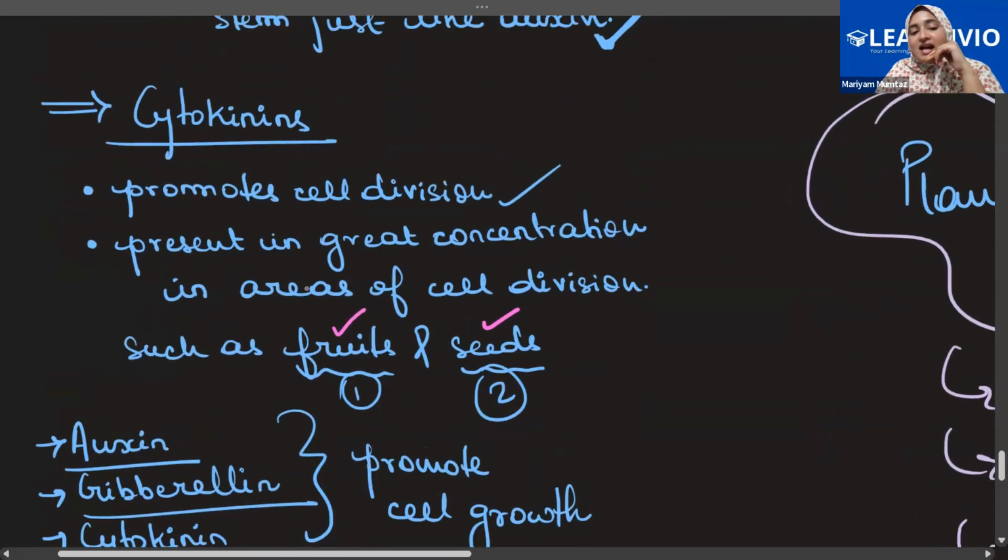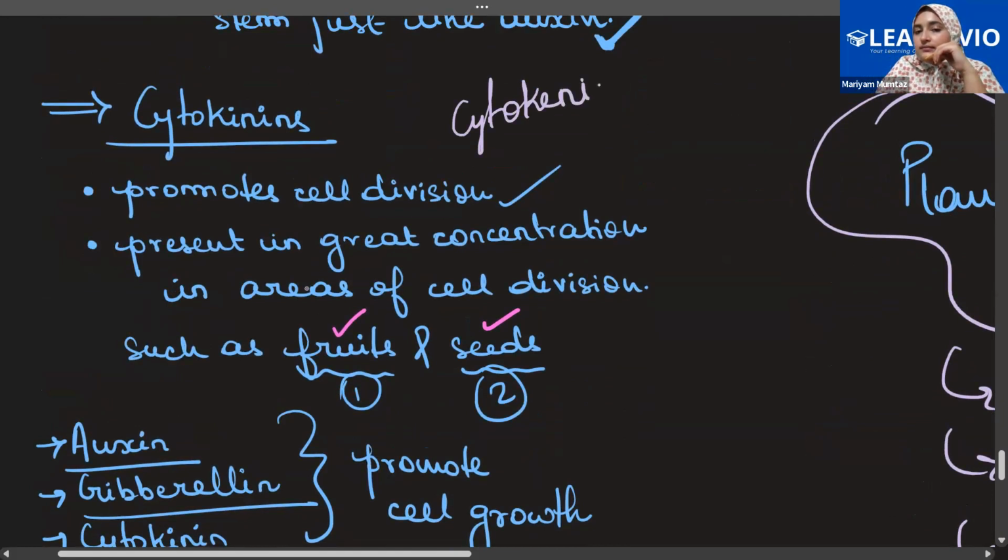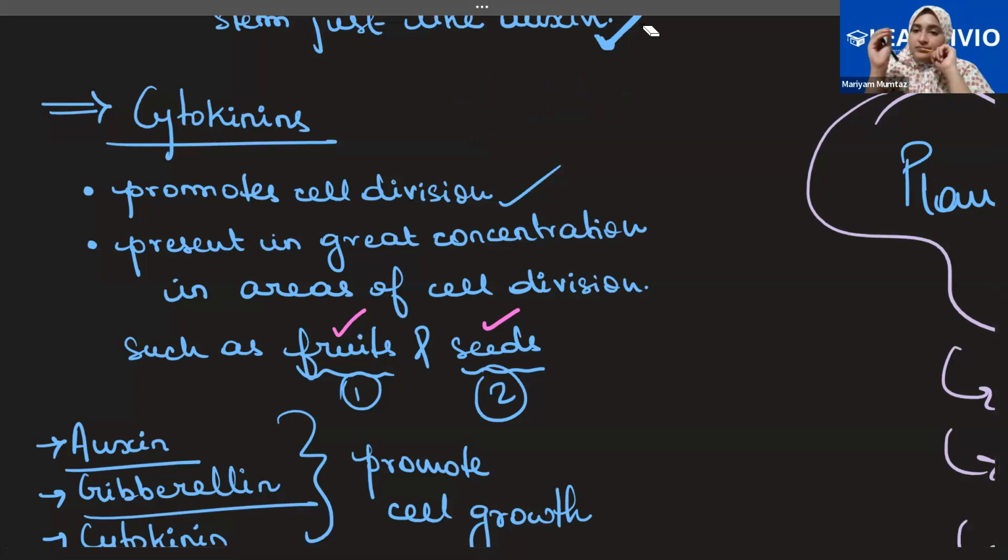After that comes the cytokinin. Now, cytokinin, have you people ever heard the word cytokinesis? Have you ever heard this? No. Cytokinesis. See, cytokinesis is a word that refers to cell division. Okay, we call cell division in terms of biology as cytokinesis. Now, derived from that, the cytokinins have been given their names. So cytokinins are those hormones in the plants that promote cell division. And wherever in the plant's body cell division is required, these cytokinins are present there in much greater concentration.